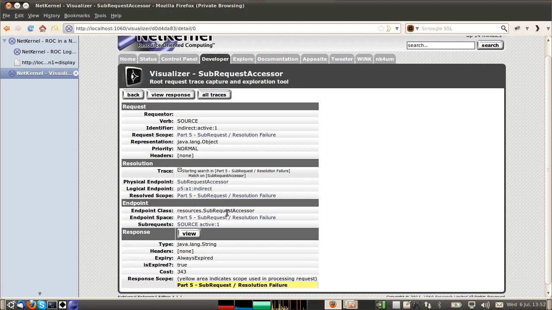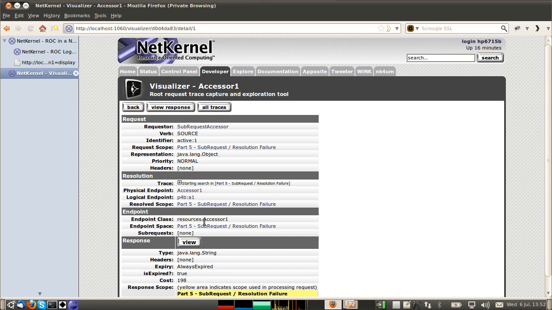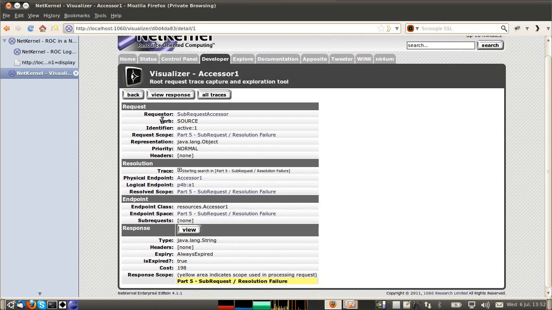So the SubRequest started doing whatever it does inside its onSource method, and we see that inside this endpoint, the SubRequest accessor, it actually issued a subrequest, and the subrequest it issued was for active 1. So if we click on that subrequest, then we find that the requester was the subrequest accessor, the identifier was active 1, and again we find how it was resolved.